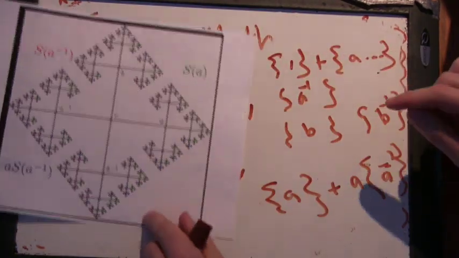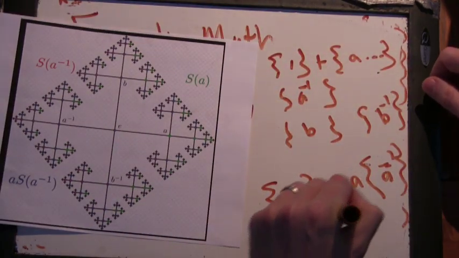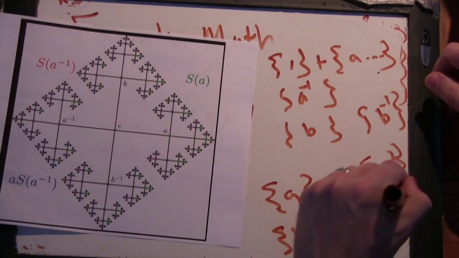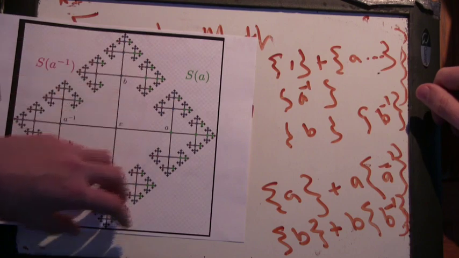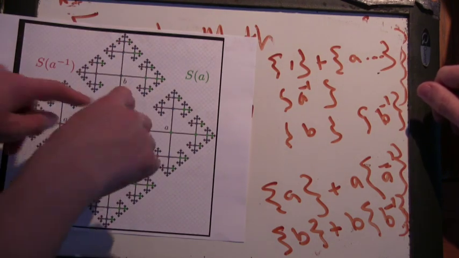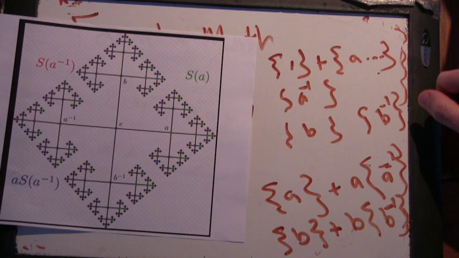But I haven't even used these parts. Right? So I could now do starts with B, plus B starts with B inverse. What do you think I'd get here? You'd get... So starts with B is just this part. So B times B inverse is going to be these three branches.